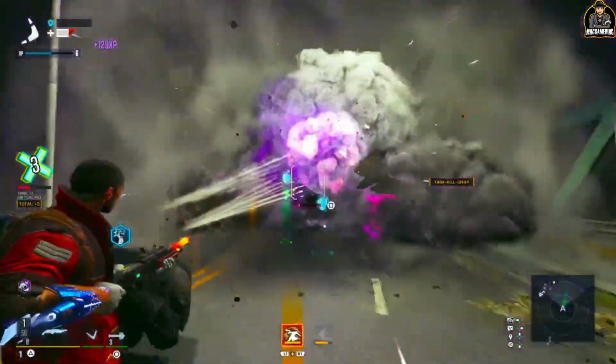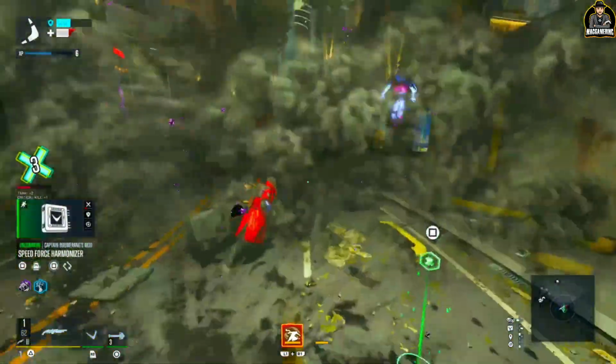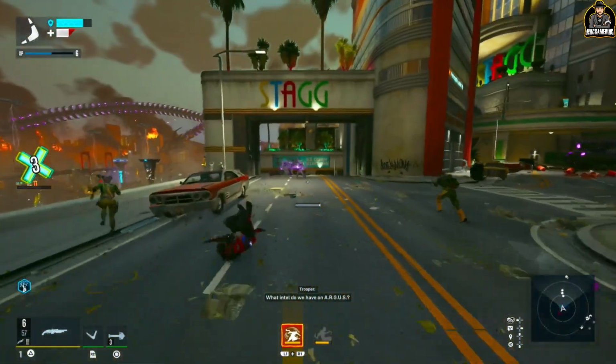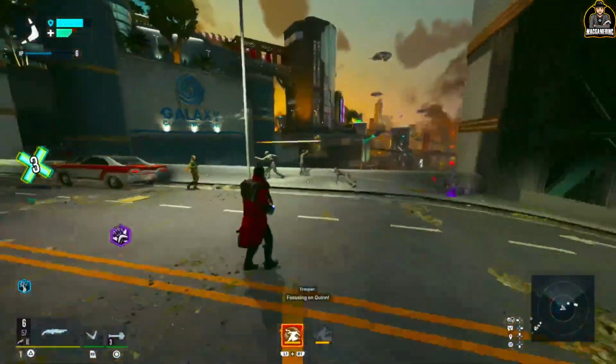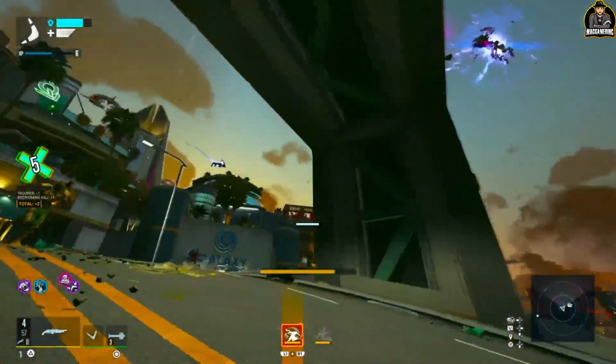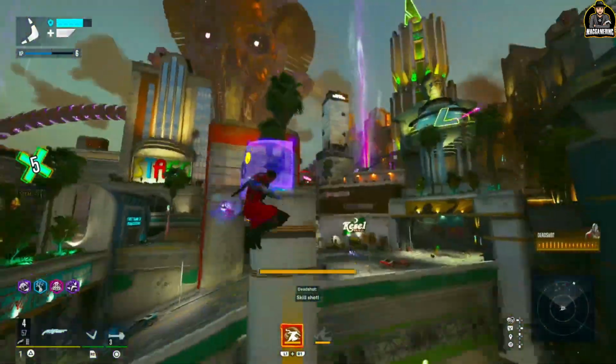You're looking at what it looks like when you play with the settings I'm going to showcase. I turned off a couple of things that you can turn back on if you feel like you need it or want it just for preference. But a lot of this will help you be a better player as well, and I'll explain in detail in just a second.